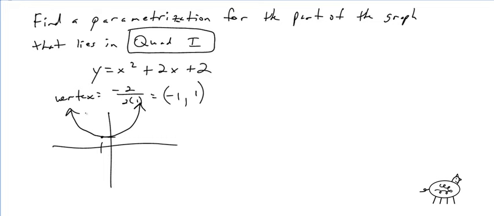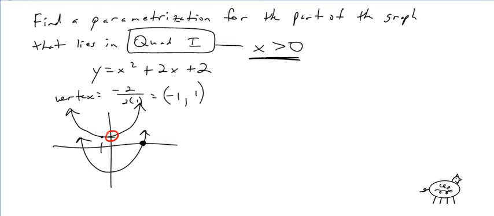So now let's go back to this. Where is it in quadrant 1? Do you guys agree it's in quadrant 1 where x is greater than 0? And it is, because right at this point right here, that's where it's going to start to be in quadrant 1 where x is positive. That's not always the case. That's why you need to actually sketch a picture, because what happens if the graph looked like this? That wouldn't be true. You'd actually have to look to see at this point where x is positive but also y is equal to 0. Then it starts to get into the first quadrant. But for this case, that's good. It is truly where x is greater than 0.